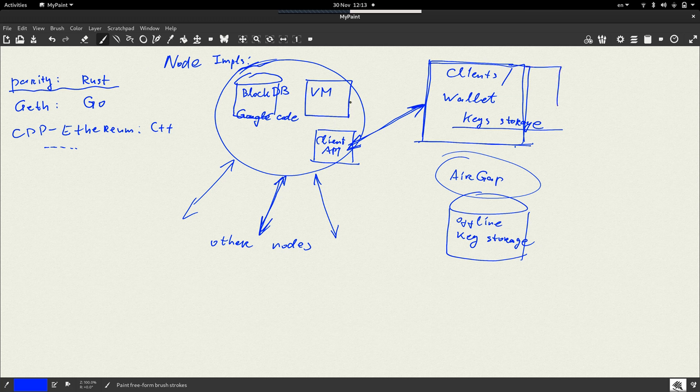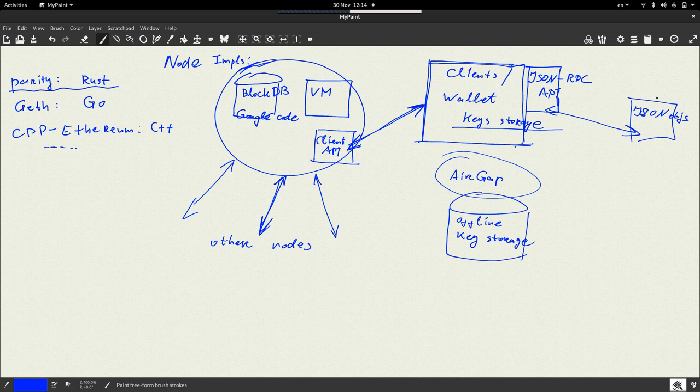And the client, I mean not the node, but the client, would typically have a JSON RPC based API, so that, for example, you can create JSON objects and communicate with the client. It's an important point, actually. You communicate with the client, and the client then communicates with the node. It is a preferred way rather than you directly communicate with the node. Why? Even if the node is running locally.